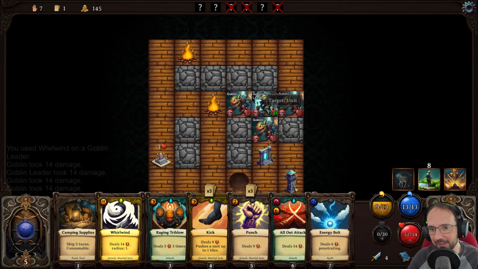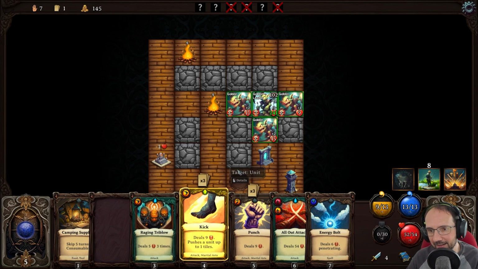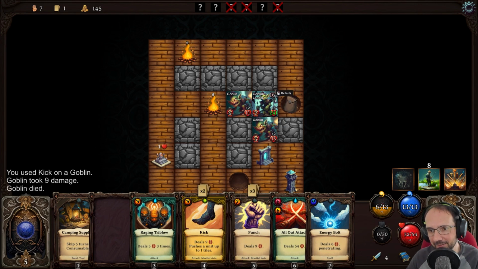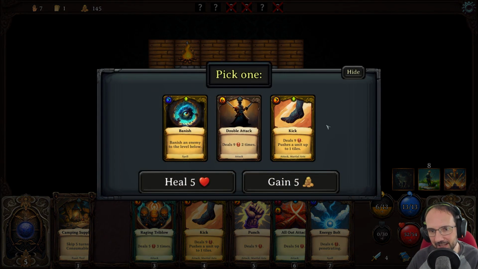We can do a whirlwind. It's part of the reason I got that. We can kill you with 9. They do drop loot, which I guess is good. Banish an enemy to the level below. Double attack or kick.